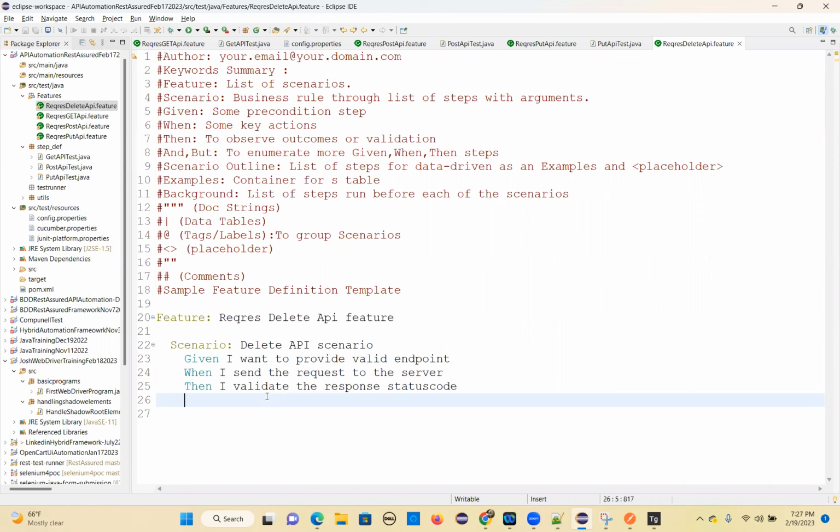Right? So what is the 204? Just check that what is there in the regress website, you just see that. If you want to give a data table format, you give data table in the step below. So 204 only, right?